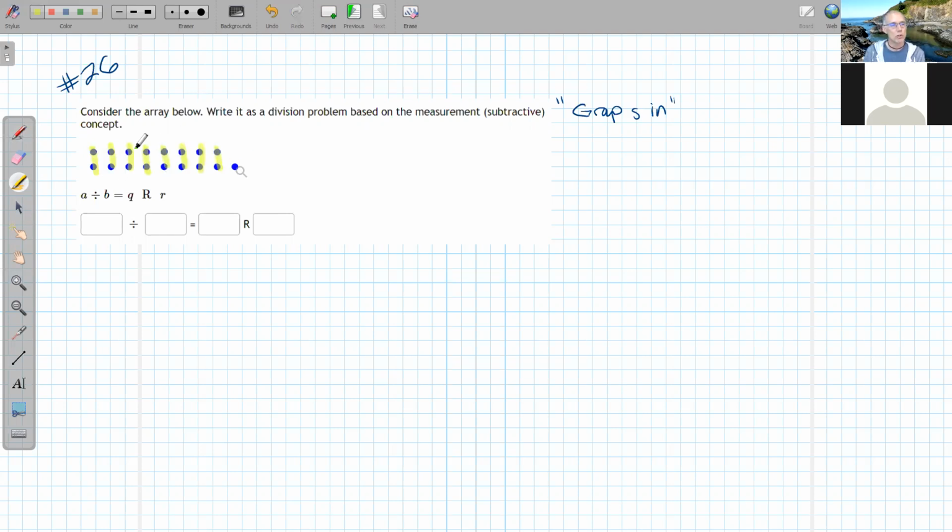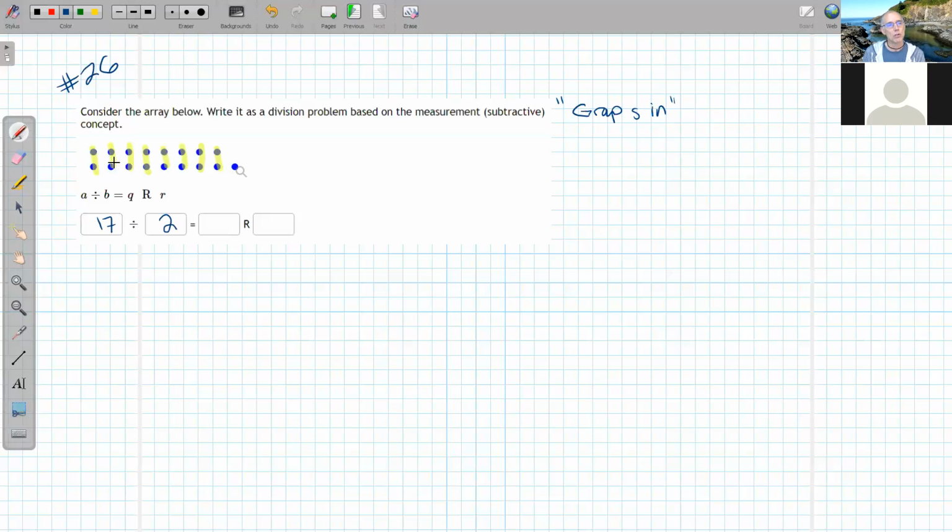So how many groups of 2 do I see here? I see 1, 2, 3, 4, 5, 6, 7, 8 groups of 2. So in my version of this, I'm dividing by 2 because I'm thinking about repeatedly subtracting 2, or how many groups of 2 are in a certain number. Now that number is, again, 2, 4, 6, 8, 10, 12, 14, 16, 17. So then what I'm seeing here is 17 divided by 2. And I had to kind of count to figure that out, or multiply.